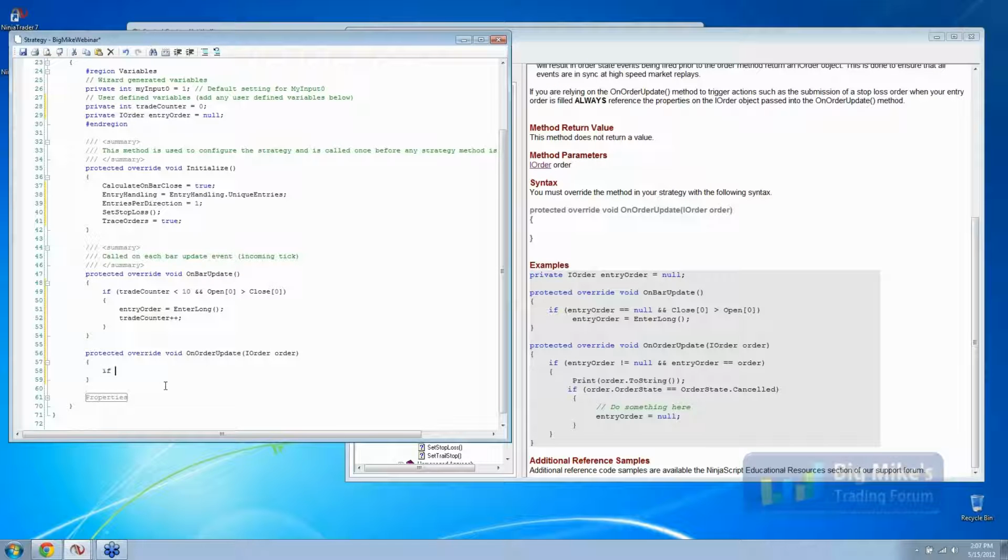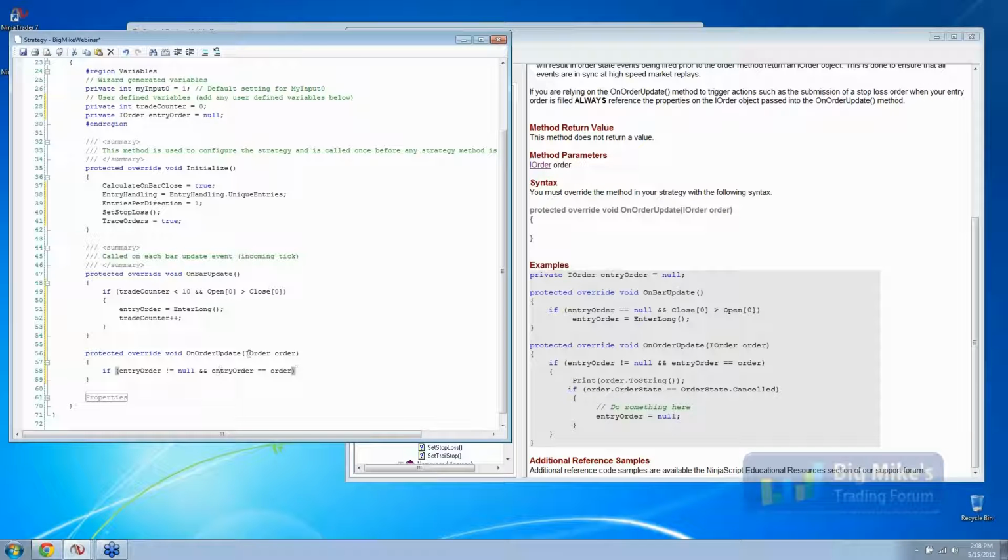So if my entry order does not equal null. The reason I'm checking for null is that there are programming requirements with object-oriented programming, which requires you to check if the object is null before referencing things like that. So you want to go if it's not null, because I actually want to use it. If it's not null and the entry order is equal to my order.